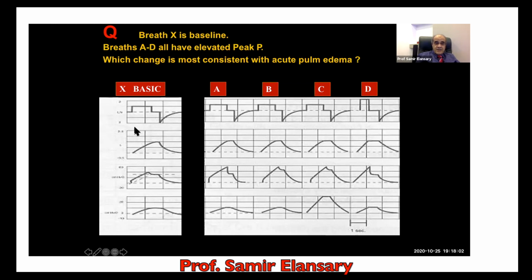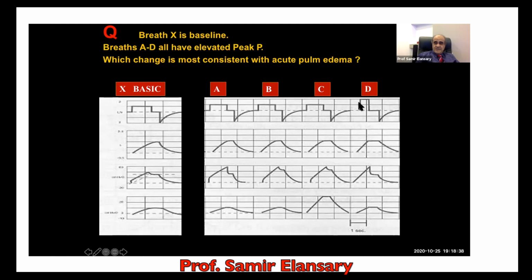In this basic one, there is no problem with the flow or tidal volume or with the pressure. But in A and B and C and D, some problems occur. The peak pressure starts to increase in all of these A, B, C, D patients. And the plateau pressure started to increase here in B and C only. Which one of these scalar curves goes with or coincides with pulmonary edema? Which patient is exhibiting pulmonary edema in these 4 patients, if you look?